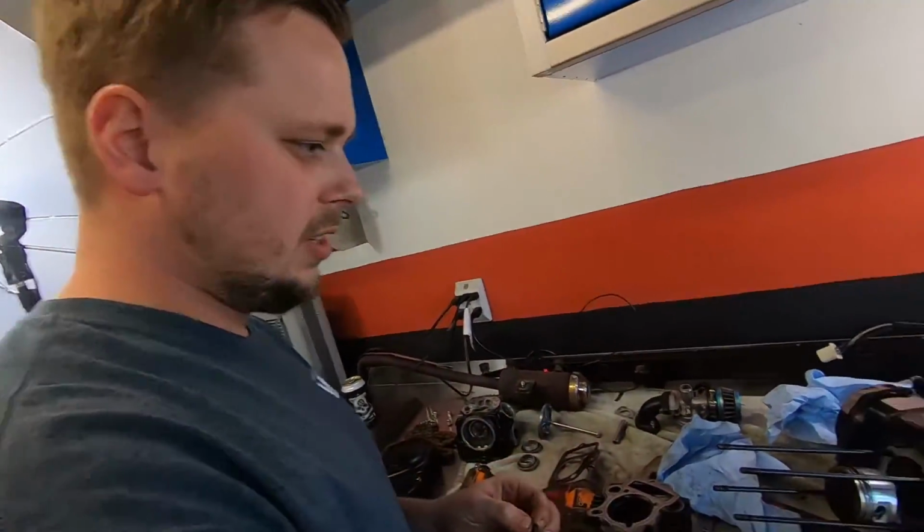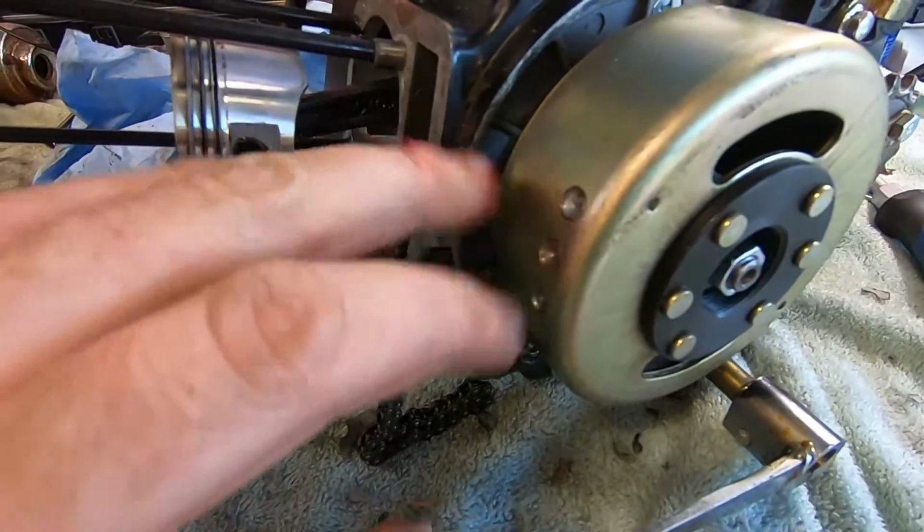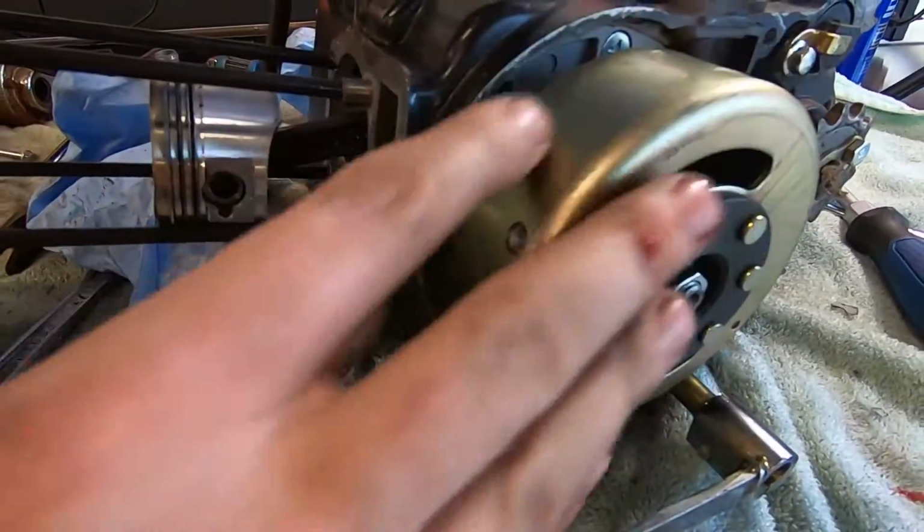I'm interested about that. I was trying to, this edge right here is really sharp. And I had a razor blade trying to get some of this stuff cleaned off, and it slipped.